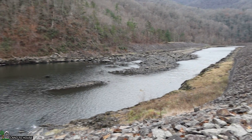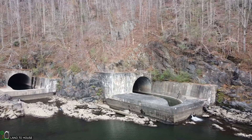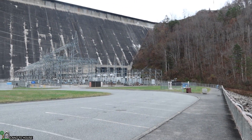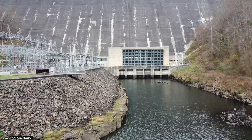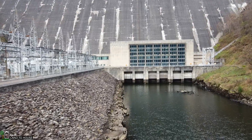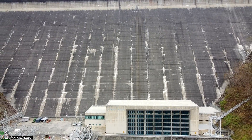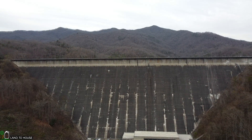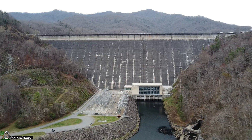There's where the water goes whenever it's exiting the dam. There are the tubes over there for the spillway. And then we'll be able to see the little powerhouse over here where the water comes out when it's being used for creating power. The Fontana Dam cost a little over 70 million dollars to make back in the 1940s, which is an estimated equivalent to 840 million dollars in 2022. Now very soon after the dam was completed, cracks started showing up and they've been drilling into the dam and putting steel supports in ever since to prevent that from continuing to happen. The most recent time that was done was in 2016, so it's still having crack issues.